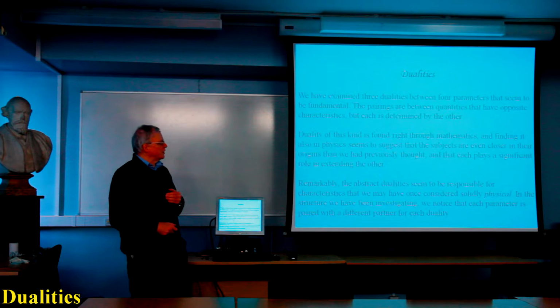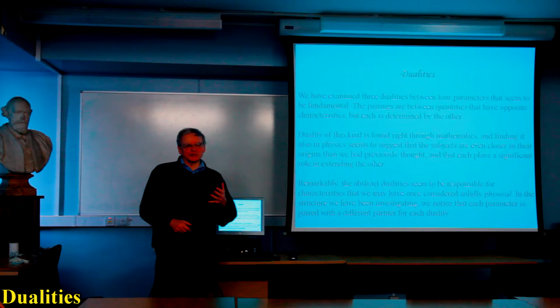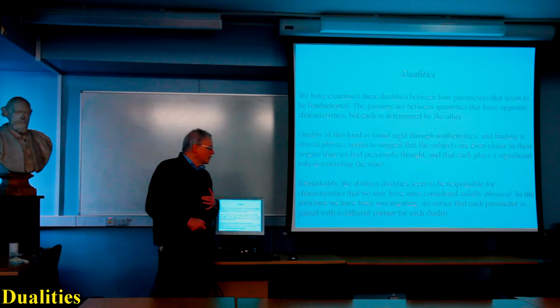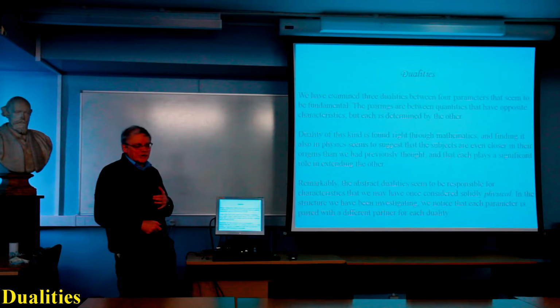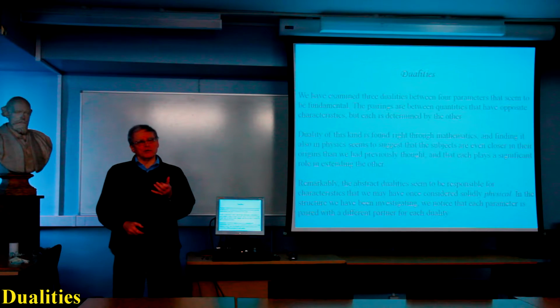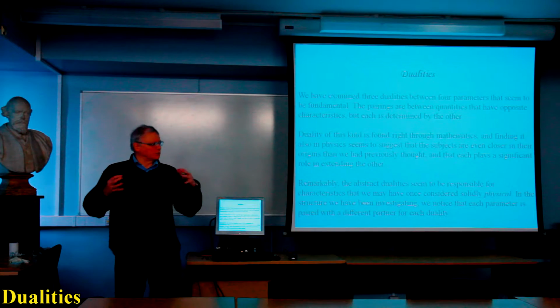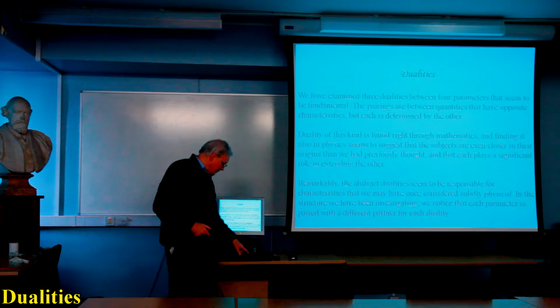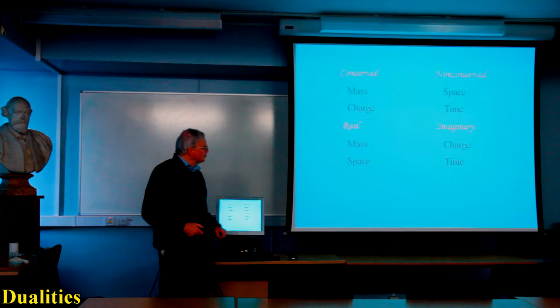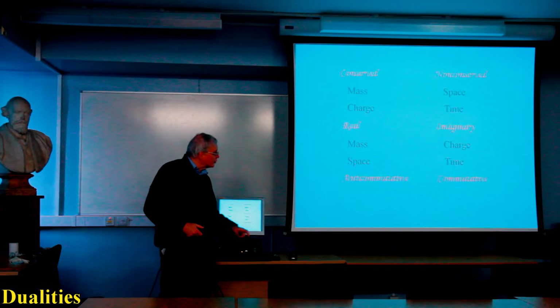If we find it in physics, it seems to suggest that mathematics and physics might be closer than we previously thought. And what I'm saying here is that the abstract dualities are responsible for characteristics that we previously thought were purely physical, so tangible things, but they're in fact purely abstract. Those were the dualities.